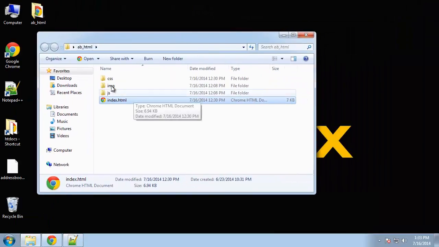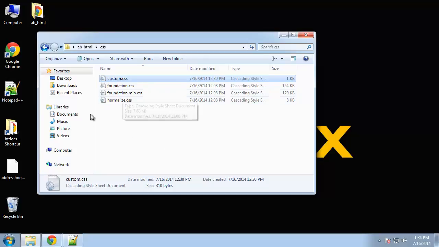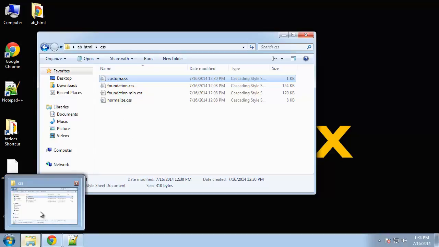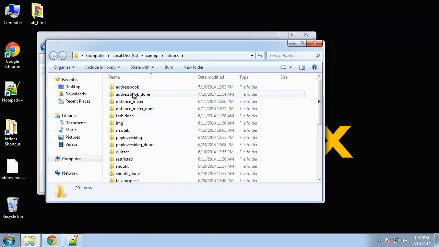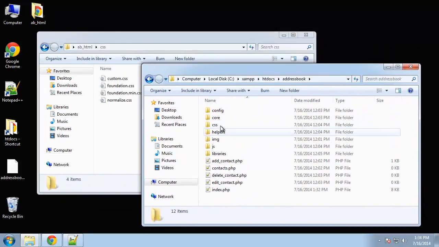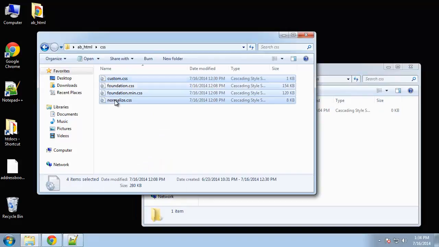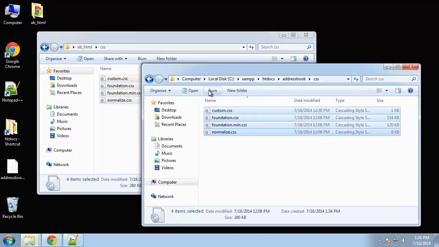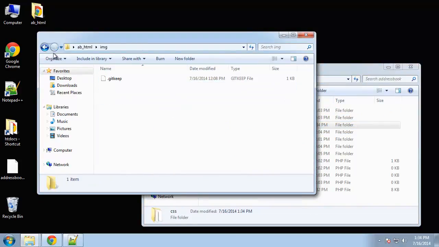So from the HTML template that we created, we need to implement our custom CSS file as well as foundation. So let's open up this, our HTML folder. We also want to open up our application. And in CSS, we'll just overwrite that custom with the one we have in our HTML. Okay, let's see, what else do we need here?